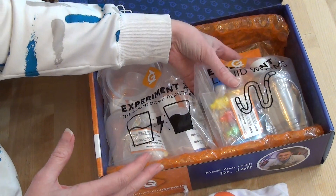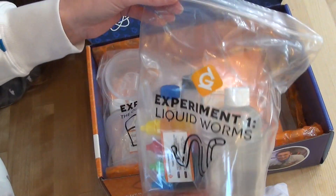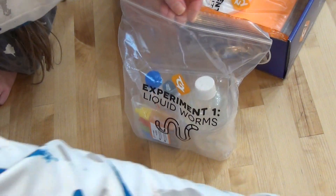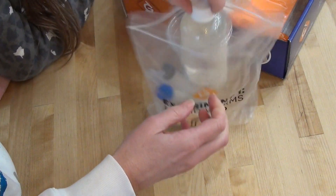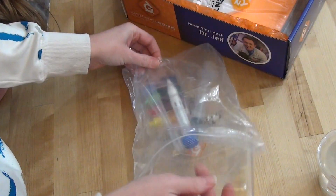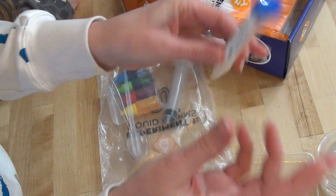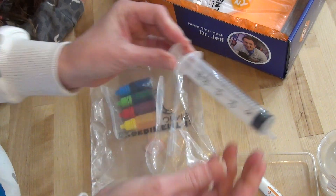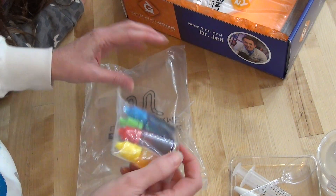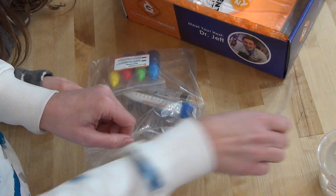I think in essence she could do this independently — I could pull up the laptop and she could watch it. Here is experiment one and they are all in their own individual bags with the items they're going to need. Experiment one is liquid worms. In liquid worms we have two little plastic cups, two percent sodium alginate, a little plastic tray, a test tube beaker of calcium powder, a little syringe type tube, a plastic spoon, a little squeezy tube, and four different food colorings.